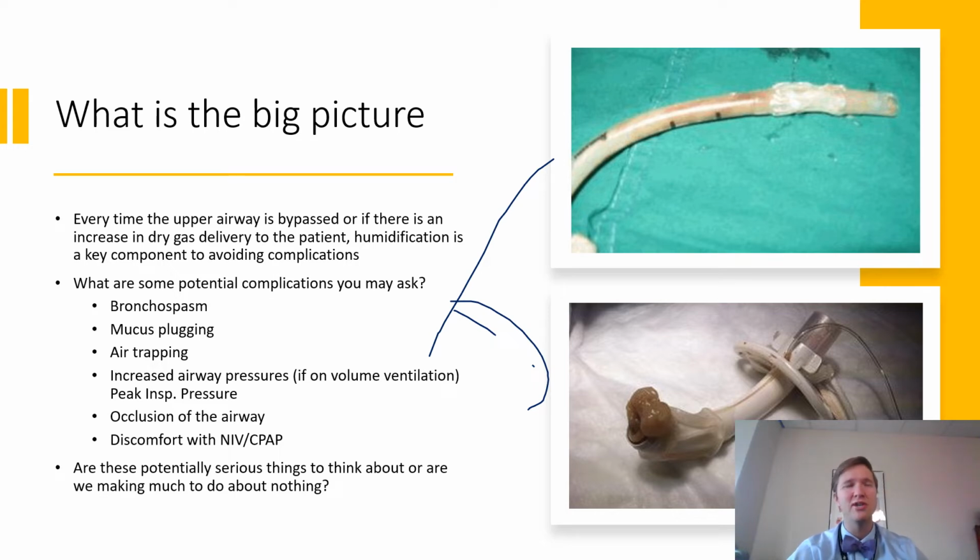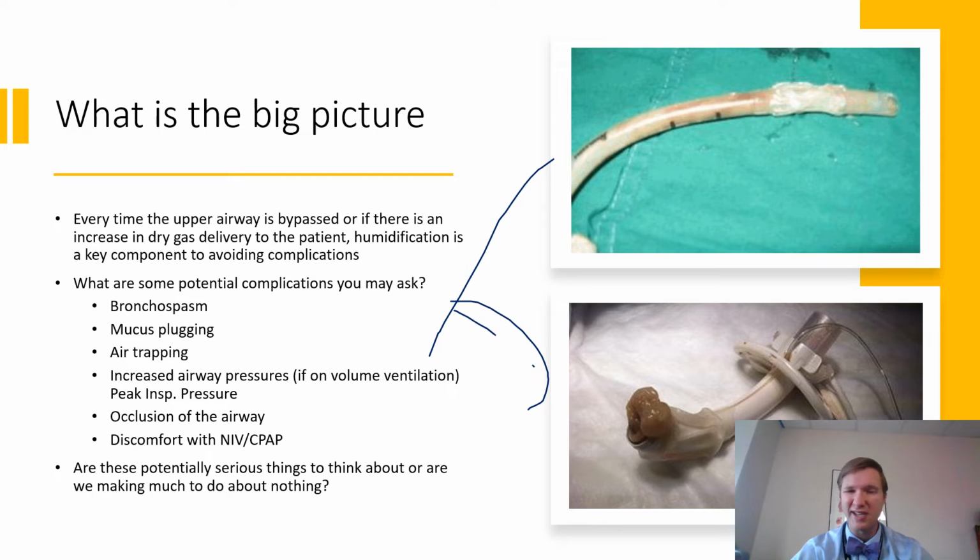With an endotracheal tube, there are devices out there that you can stick down the endotracheal tube to help clean out the ET tube, but if it plugs off altogether and it's an airway obstruction, that might be a case where you have to extubate, or in a tracheostomy tube, if it doesn't have an inner cannula, you might have to decannulate to help save that patient. So hopefully you take care of this well before then. You have good systemic hydration, you have mucolytics on board, right? You have other things going on before you get to this point, but if you do get to this point, it can be very, very serious.